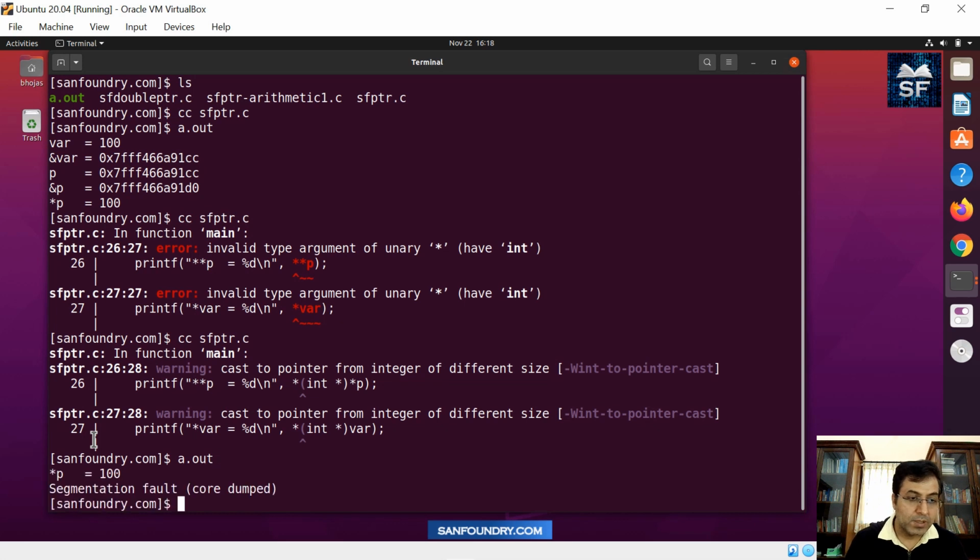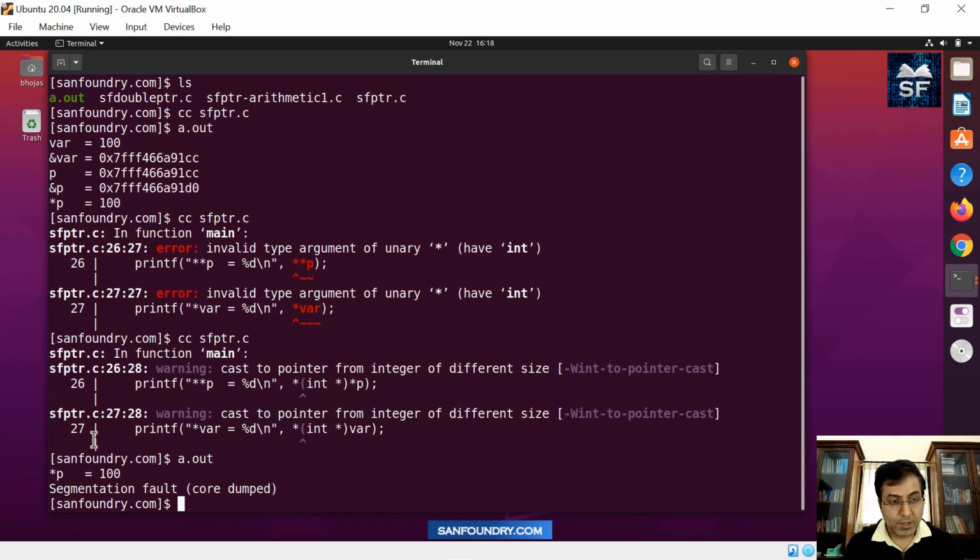So a.out. The first line is 100, but the second line itself hopefully looks like a segmentation fault, because the memory address 100 cannot be read by us. It is not part of our process address space. Anything which is not part of our process address space will be a segmentation violation. Sometimes people say it's a general protection fault, but in Linux we always say segmentation fault. Whatever segment we are referring to is not accessible. And then we get a core file, a core dump.